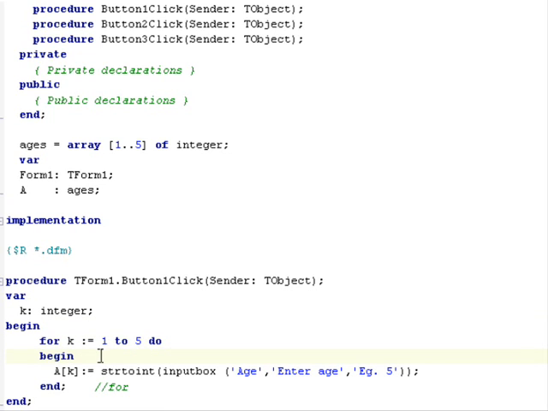We begin the for loop with A of k assigned to the value string to int input box, title being ages, subtitle enter age, and where you input the numbers, give an example of 5. Then we end the for loop, and for notes purposes, we put 2 forward slashes and a 4 so we know that it's the end of the for loop. Then we end the procedure.